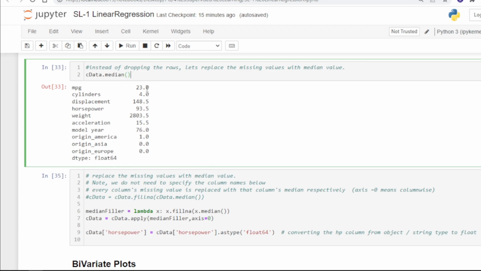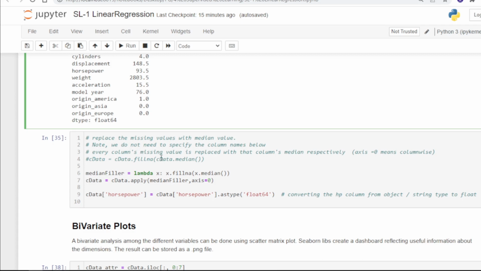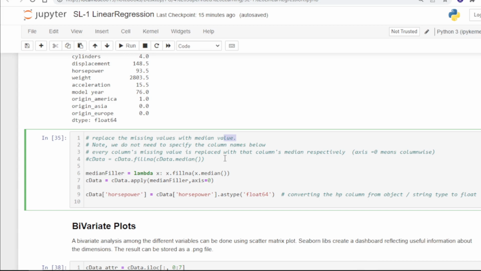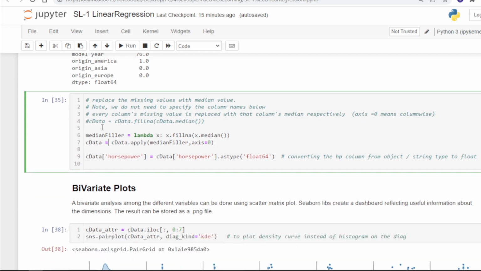So now I'm getting the median here, and replacing the missing values with the median value. Note that we do not need to specify the column names below. Every column's missing value is replaced with that column's median respectively. If axis is 0, it means column wise. You can see the example here, but before that we are getting the median filter by using an anonymous lambda function, and we are telling it to fill NA with the median of that attribute.